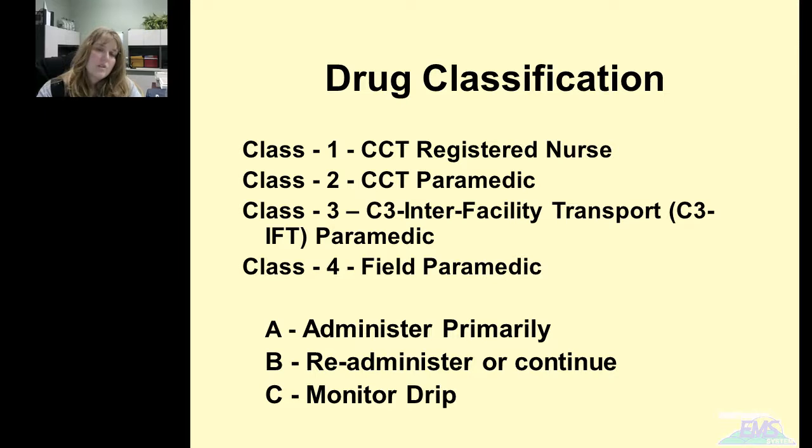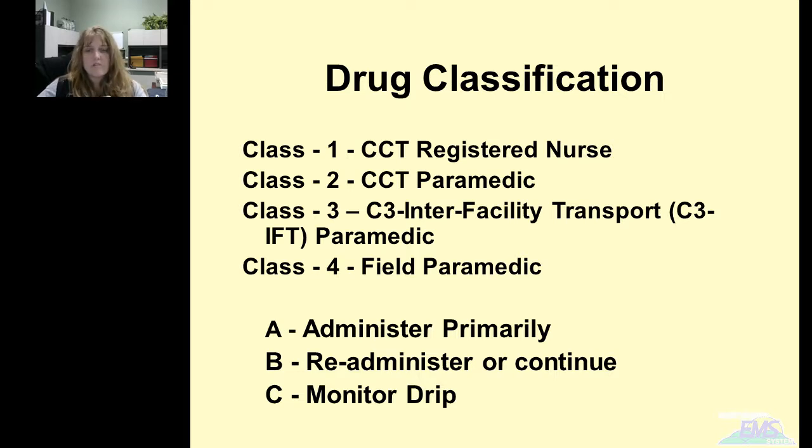So just as we had mentioned in the previous lecture presentation, we talked about Class 3 being the C3 Interfacility Certified Paramedic. And we talked about how the drugs were classified based on whether you were administering, re-administering, or if you're monitoring the infusion only. So those are listed as 3, and it's either A, B, or C.